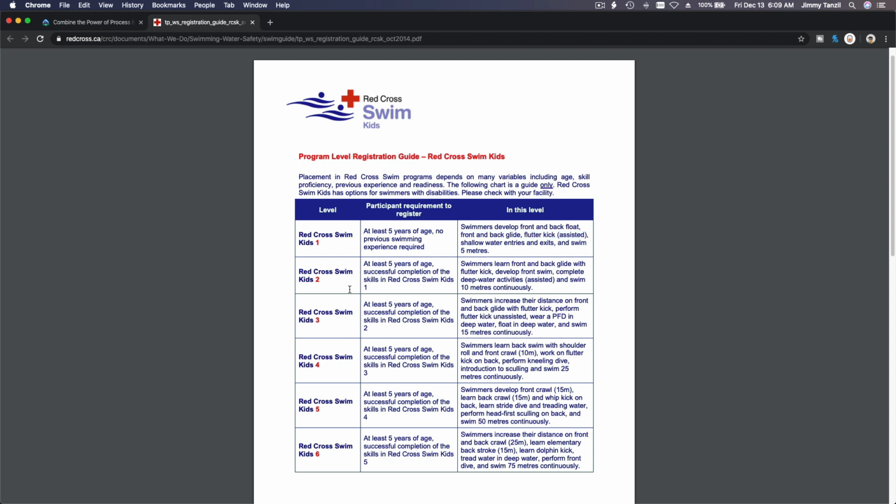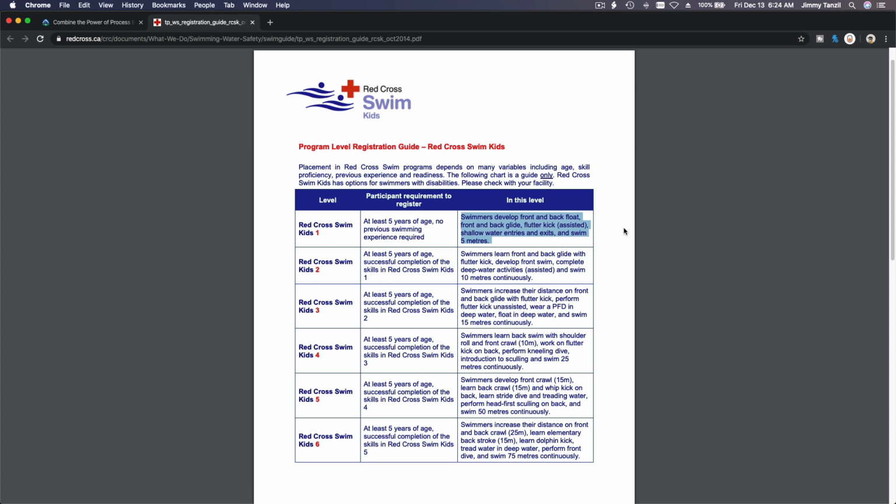So we want to convert this into opportunity line items, or opportunity products as it's called in Salesforce. It's not actually a product. We are not selling each of these as a product with a price, with a dollar amount, but we are going to use that particular object, opportunity products, as the swimming lessons checkpoints here. Opportunity products are linked to product. So this will be a product in itself. Let's create this as a product, and then front and back glide as a product, so that the opportunity product can choose this. All right.